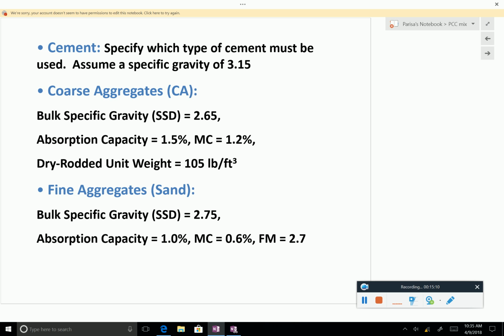Function is what this is being used for. Strength is clear. Dimensions, whatever is given, you see that you need all of this information. Exposure, and then materials properties. Materials properties is here. So try to make a little table for cement, for fine aggregate, coarse aggregate, and write down the information that you are given. Moisture content, absorption, density, specific gravity, whatever you have, put everything together in one slide, in one page.